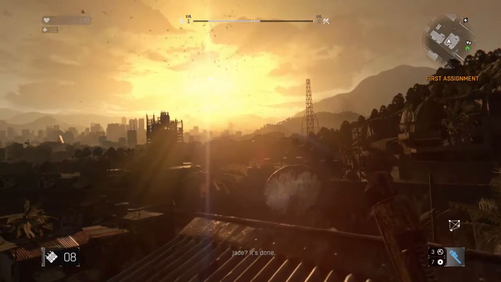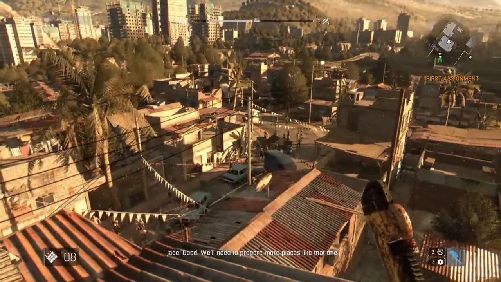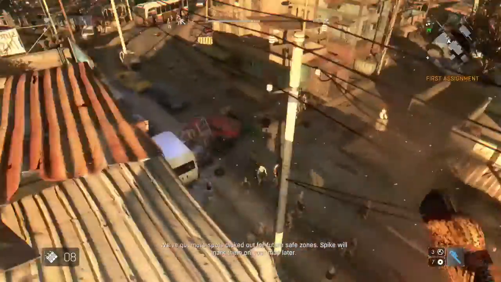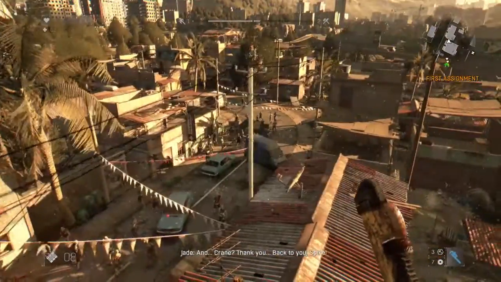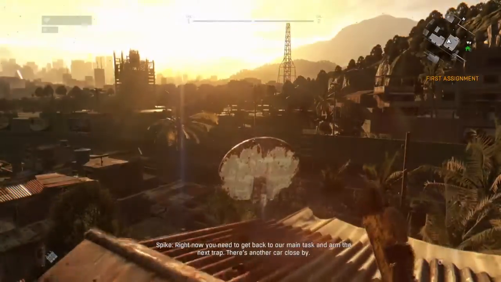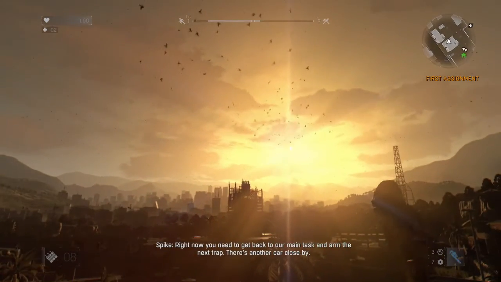Oh. Good. We'll need to prepare more places like that one. There's a lot. We've got more spots picked out for future safe zones. Spike will mark them on your map later. Thank you. Back to you, Spike. Right now, you need to get back to our main task and arm the next trap. There's another car close by. Got it.